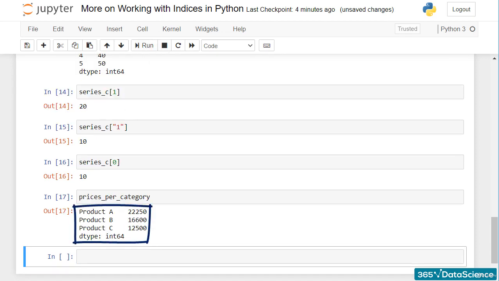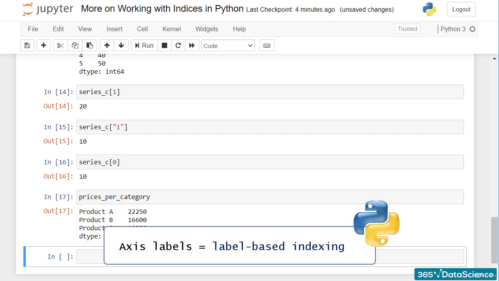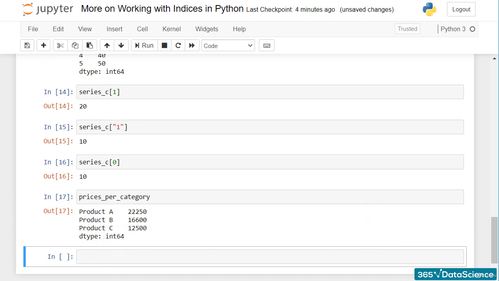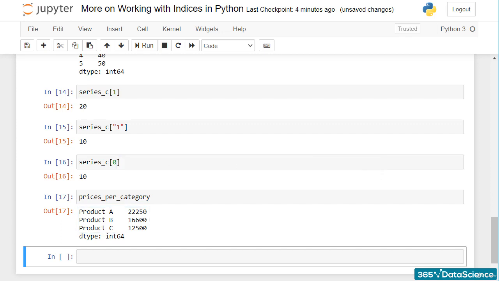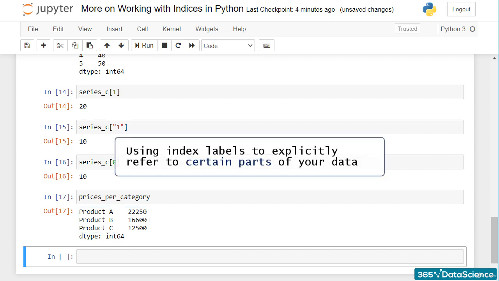Very good. To conclude, access labels, also known as label-based indexing, can have several advantages and may serve different important purposes. First, by applying index labels, a non-numeric index, you can identify data by using indicators that bear intuitive names and are contextually related to the data forming a particular data set. This feature turns out to be extremely important for the next steps in your analysis, and particularly when you work on data visualization.